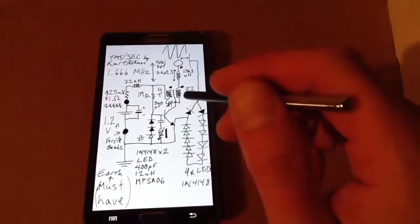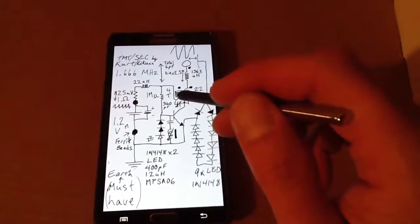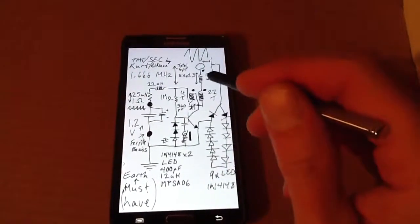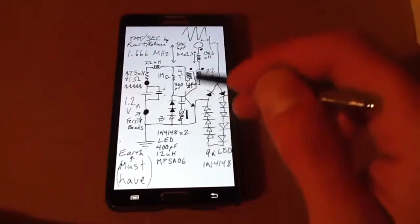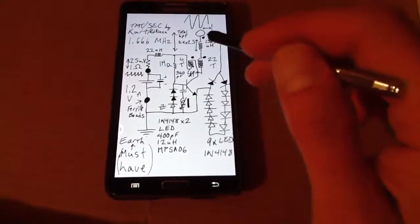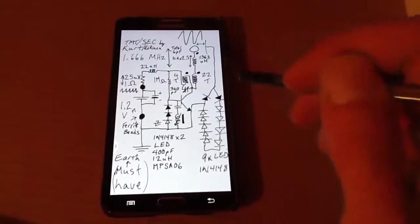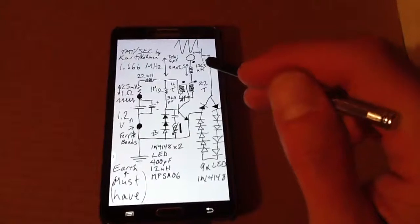So 22 turns secondary, 4 turns is what I had the tap on, and I don't know how many turns, but it's 2.5 times the diameter, and then you just figure out whatever that ring's at and tune the rest to the resonator, which can also be manipulated with its capacitance up here. And like I showed before, too close is no good, too far is also no good, so that tells me that it's adjusting the capacitance.